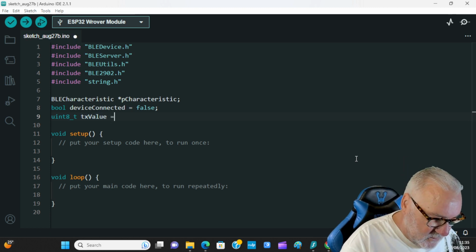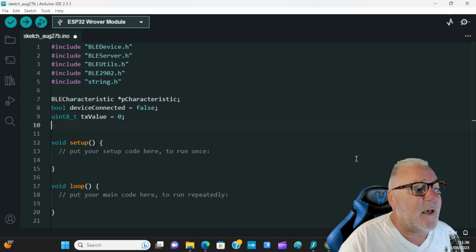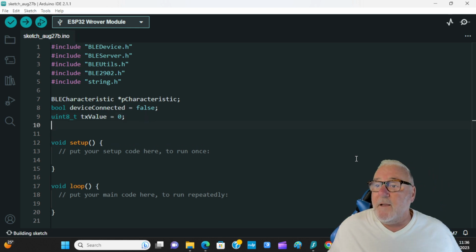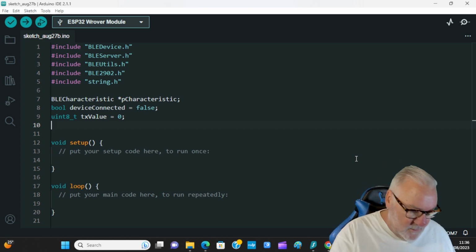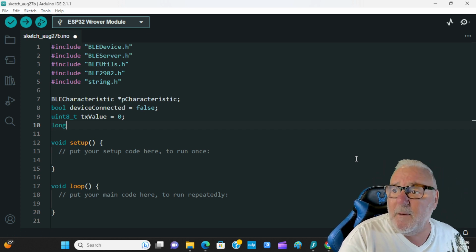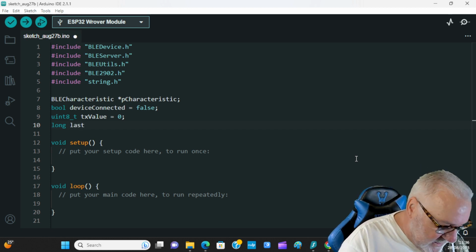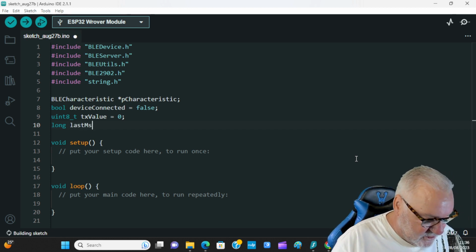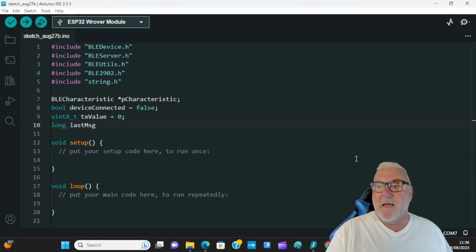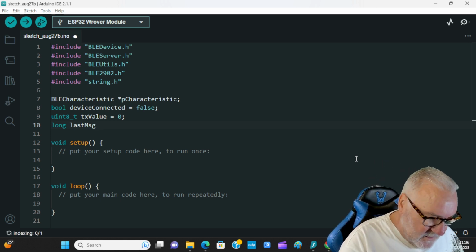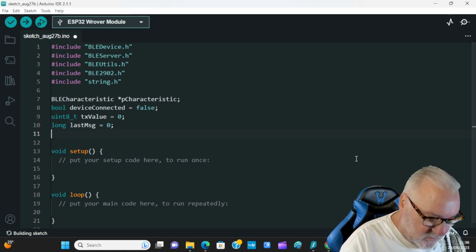And that equals 0, semicolon, enter. Then our next one is long lastMsg, capital M and it's SG. That means last message. And that equals 0, semicolon, enter.